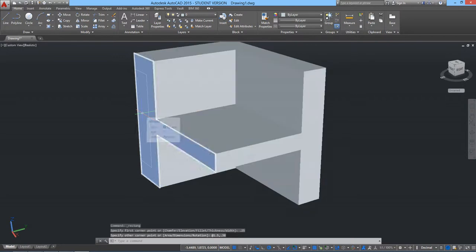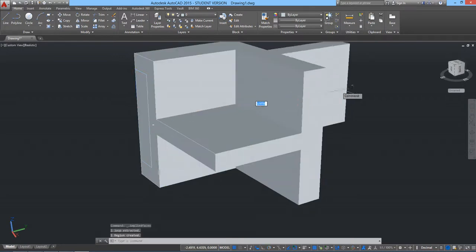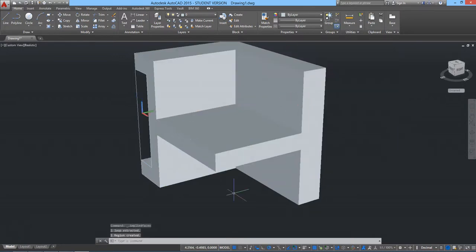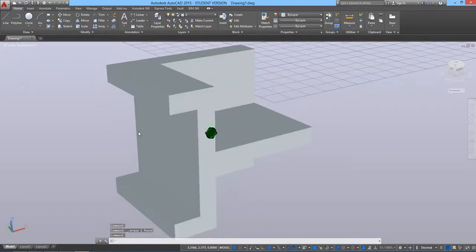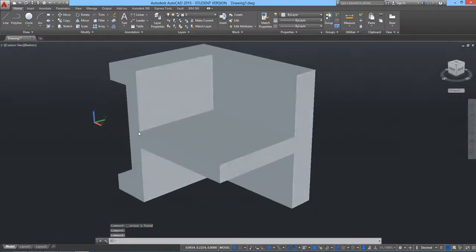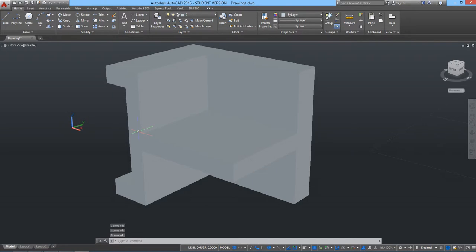So there I've got this. Now what I'm going to do is just press pull that all the way back through my piece, and it's going to delete it from the object, so I can go ahead and delete that rectangle. And now here you can see the completed exercise 15-5.